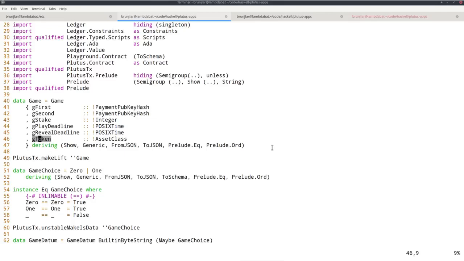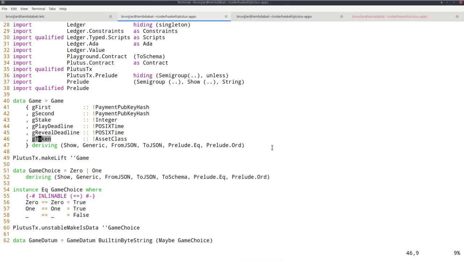validation only happens when a UTXO is spent. So the validator script only runs when somebody tries to spend an output sitting at the script address, but not when you produce an output sitting at the script address. Which means in the case of this game, anybody could create a UTXO with exactly the same datum as the first player does. So there is no way to prevent somebody from trying to disturb the game or disrupt the game by creating one or more UTXOs at the same address with exactly the same datum.